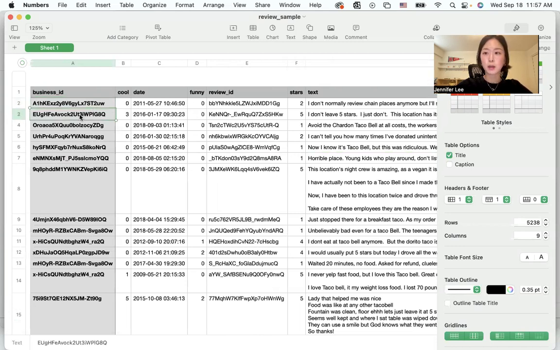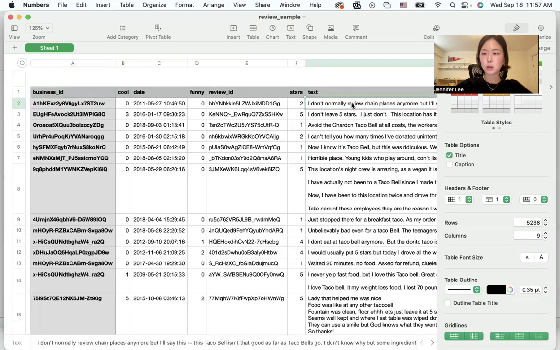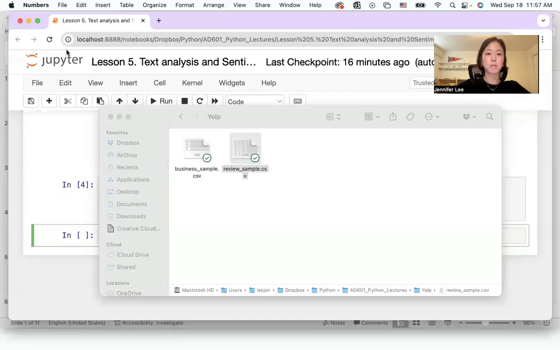So we can further down link this review data frame with the business data frame using this overlapping business ID column, so that we can eventually find out all of the text reviews for that designated business, and also combine that with the business related information.